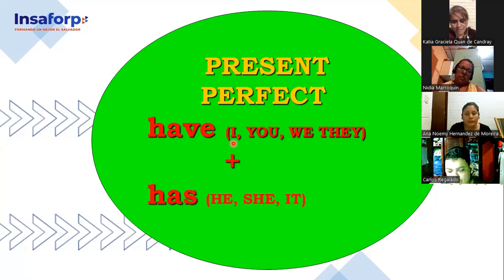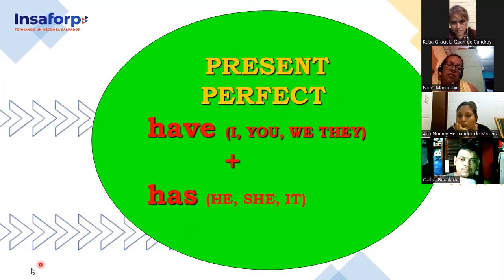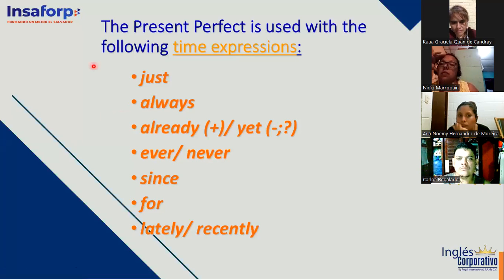And that's completely understandable, because when you are in an exam, you have a little bit of pressure. So it's not the same just listening to the class than being in an exam. That's not the same thing. So that's why I keep on repeating and repeating the same thing, so you have a clear idea for tomorrow that the auxiliaries in present perfect are have and has, depending on the subject or pronoun. Okay, so let's move on.